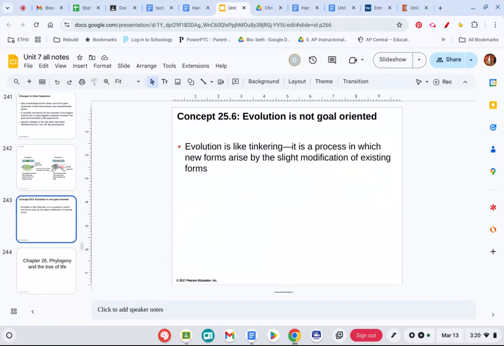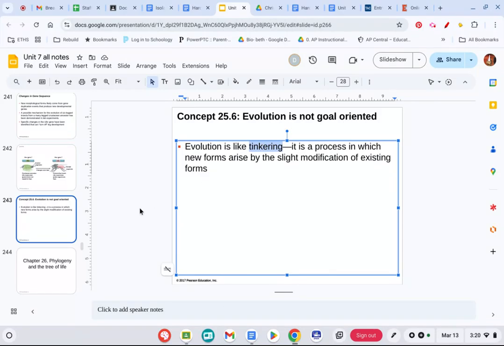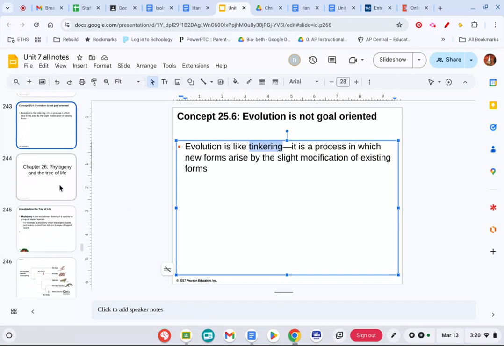All right. Last note for chapter 25 is the idea that evolution is not goal-oriented. It's not trying to make a better thing. It will happen that way, because if it's not a better makeup or a better adaptation, then it's probably not going to be as successful. It won't survive as much, and therefore it's less likely to pass on its traits. So lots of different things are tried in terms of evolution, and what is best at reproducing is going to be the one that lives and thrives and passes on its genes in any one particular situation.